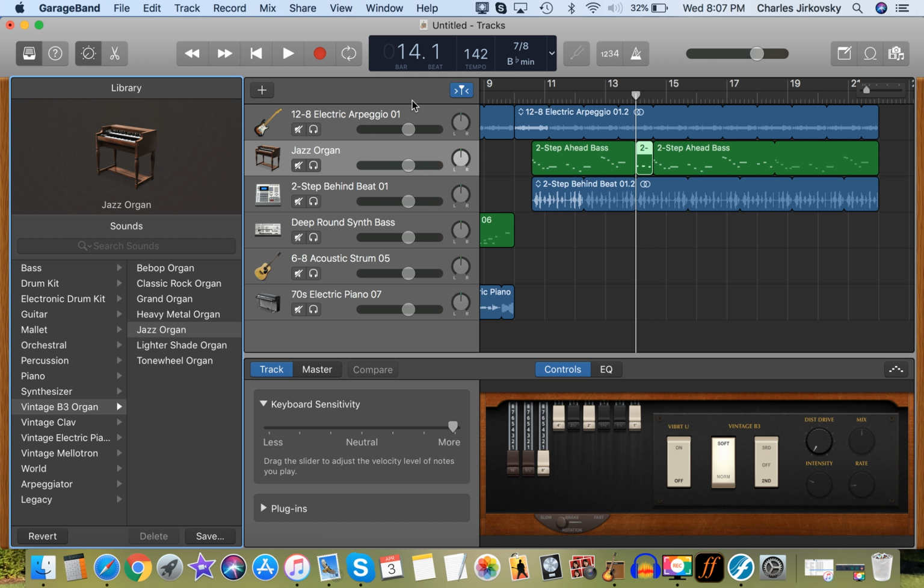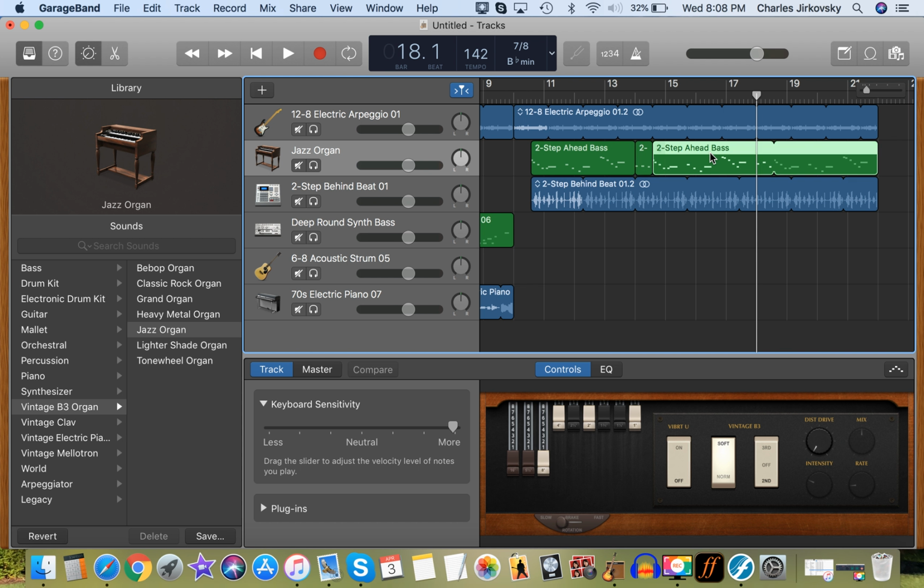Command B is going to break it. So it split these into two separate pieces. Let's say this is what I wanted the other part to be. Command B, as in break, make sure it's highlighted. Then Command B. Oh, sorry, it's Command T for trim. On Pro Tools, it's B. On Logic, GarageBand, and MainStage, it's T for trim.